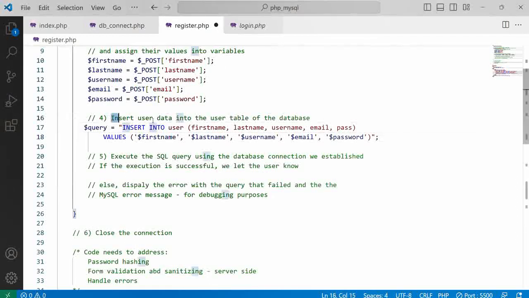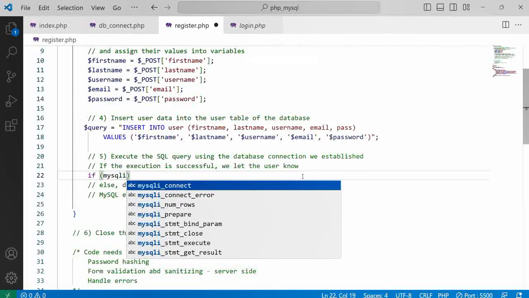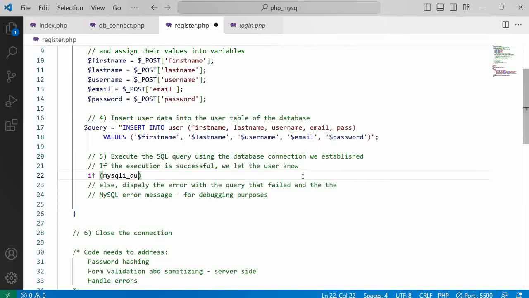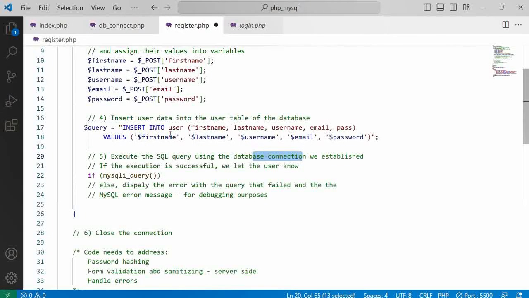After we've inserted a user into the database, we can now execute the SQL query using the database connection we've established. Then if the execution is successful, we let the user know. So we will use mysqli_query, and our database connection is saved into a variable called connect. So let's copy that.